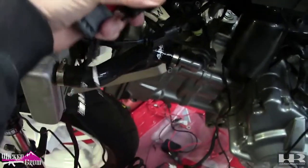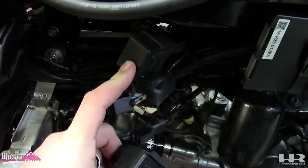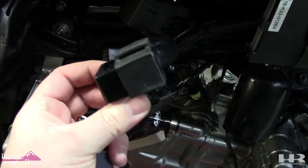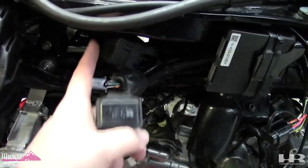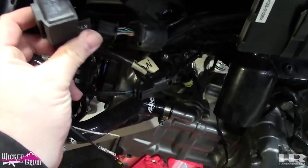So there's gonna be two relays here. One of them has two relays underneath like this one, and this is a single one. This one will be your flasher relay. They'll be removing. And depending on how you do your harness, yours might be in a different location. Mine are conveniently right here. So we're going to remove this off.